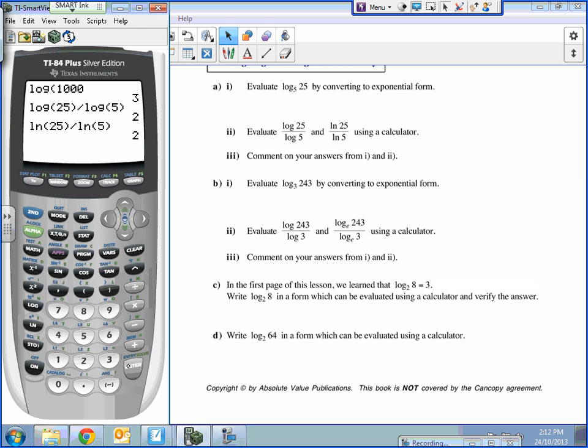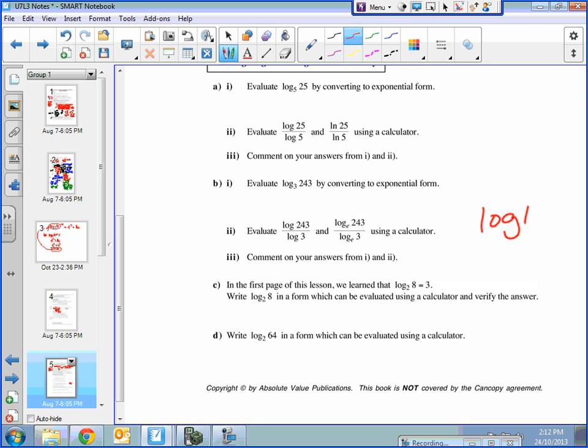Yeah, so it doesn't matter if you do natural log or log if you're dividing, okay? The time it will matter is if your bases are different. So if there's no base, if it's just log, for example, log of 100, you have to put in log of 100. You can't go natural log of 100. Because a logarithm assumes base 10, natural log assumes base e. Okay, so that's the only difference. Oh, okay, yeah. I guess, yeah. Okay.